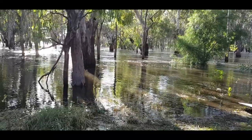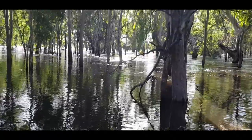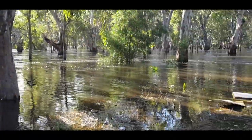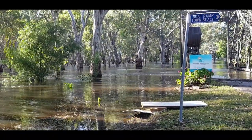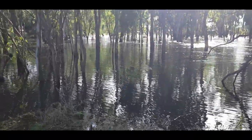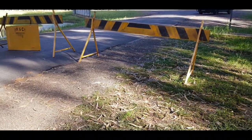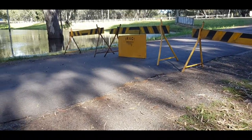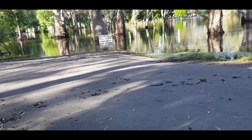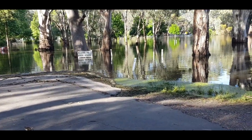And this is the other side, like I was saying, the debris right there. Like, it's got a good flow on it here. So they have got levee banks around the park, but not high enough. So they wouldn't have been able to save it. They'd have got to basically have a big wide levee bank, pretty much the width of this road right here, and as high as what the bridge is, just to save the park. Now that's a lot of manpower to try and save it.